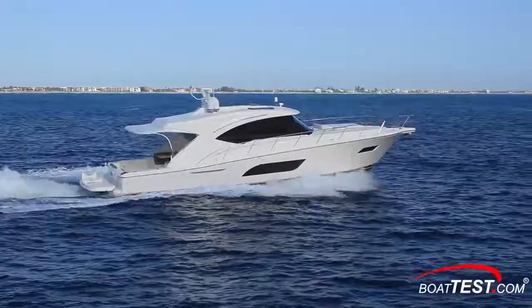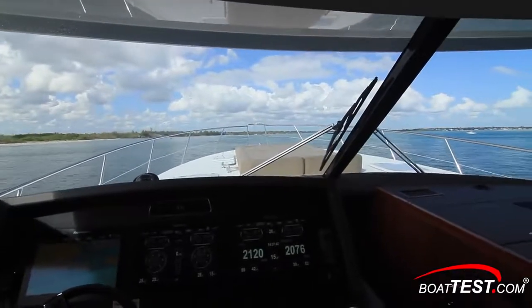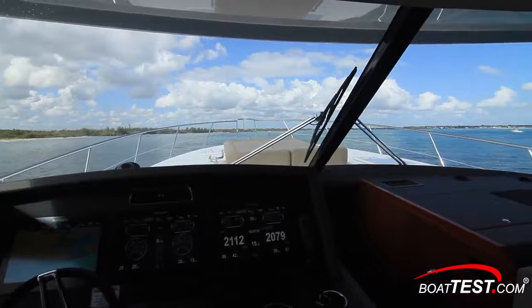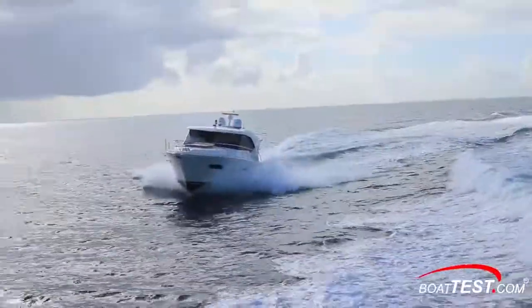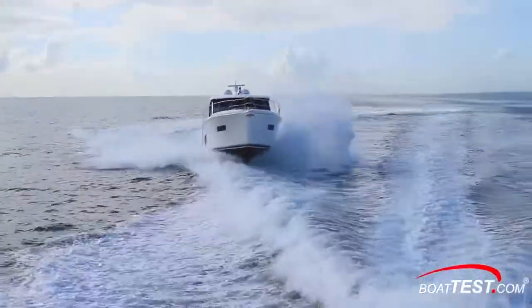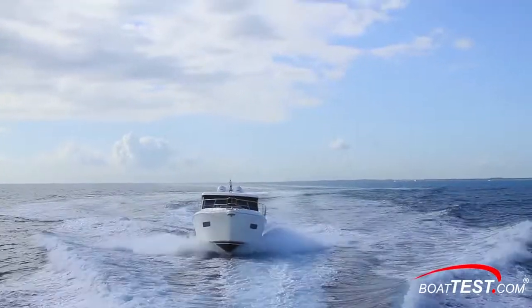Riviera seems adept at not only creating good performing hulls, but also in their weight distribution of equipment. For this reason, the 575 SUV accelerates with minimal bow rise and transitions quickly into her 5-degree bow height cruise attitude with no loss of visibility to the horizon. She has a solid feel of a much larger boat, and while we had calm conditions on our test day, crossing back and forth across our self-generated wakes showed some interesting characteristics.